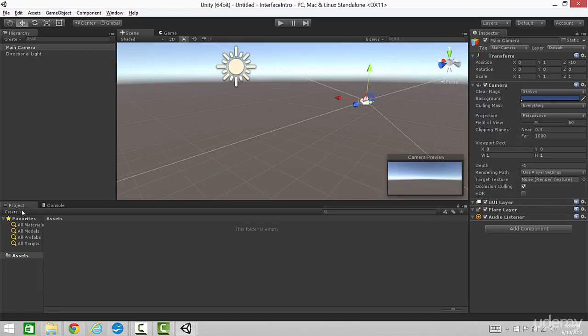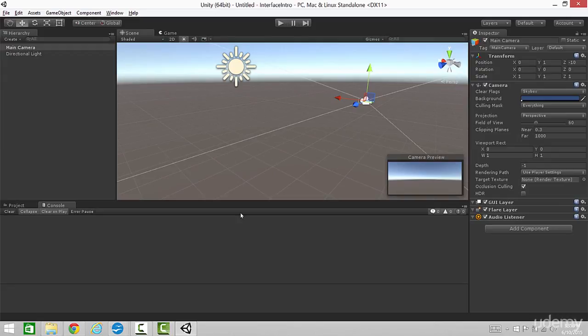Down here is the project window. So here's where we're going to be importing assets into our project that we can then use in our game. And if I just click on where it says console, then I've opened up the tab that shows the console window, and this is where we're going to be using scripting to maybe put in print statements so we can see maybe what some of the things that are happening in the code, or where we're going to be getting errors if there's something we messed up in our code, that sort of thing.